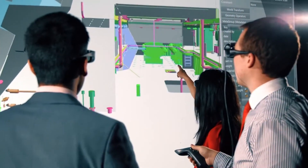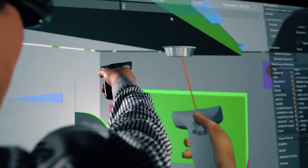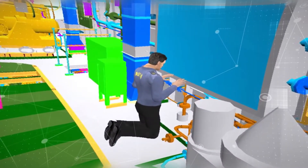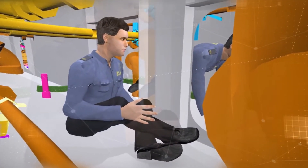The visualization suites we have at the various sites have just made such a difference to us. On previous projects, we might have spent one or two days every six months looking at the ship's design in 3D. Now we're doing it every day. We are designing safety right at the beginning of the project, before we even get to the manufacture stage. We use the 3D fully immersive tool that allows us to place avatars into the model and really see what the operator looks like in the space — including his tooling and emergency rescue arrangements.